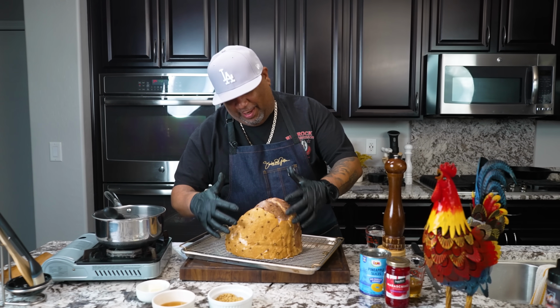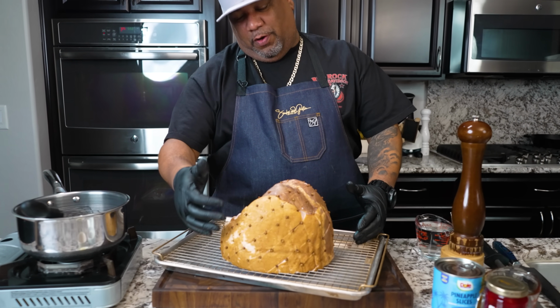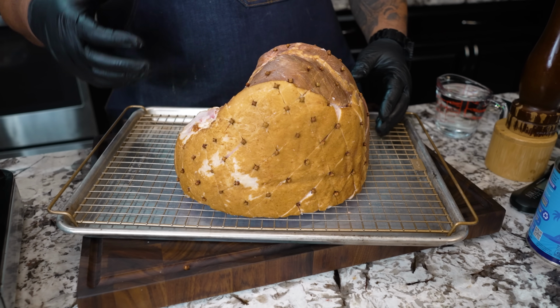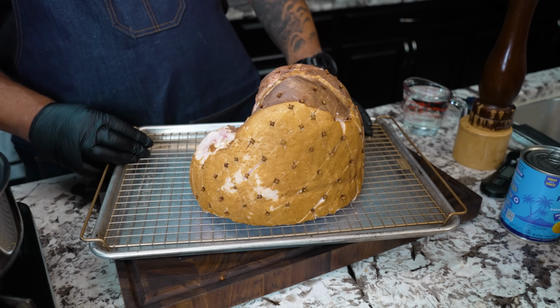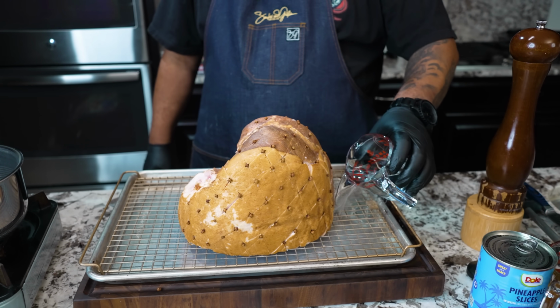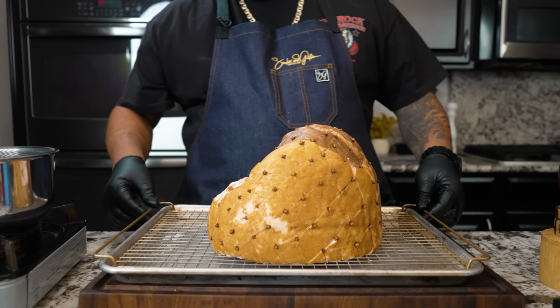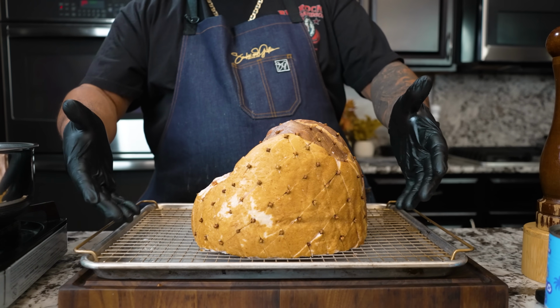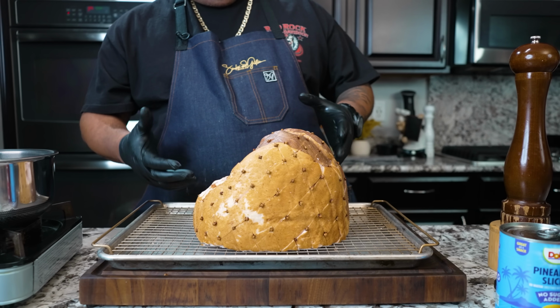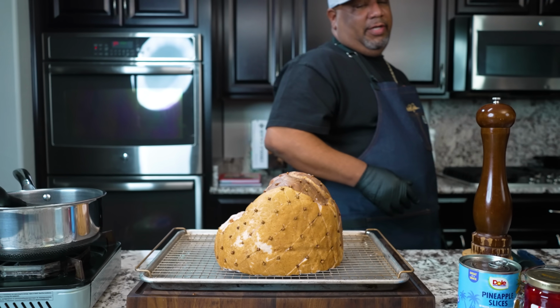All right, so look. Obviously, when you see this with all of these cloves in there, I love the taste of cloves, and just the aroma that comes off of that tells me it's the holiday time, right? So what we're gonna do is add some water to my pan, and then I'm finna get some foil, right? Now, this is gonna evaporate, like steam, right? We wanna keep some of that. So let me get some foil.